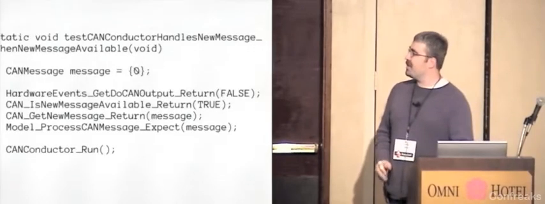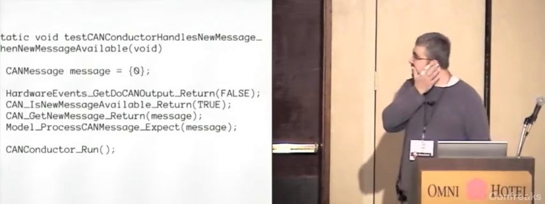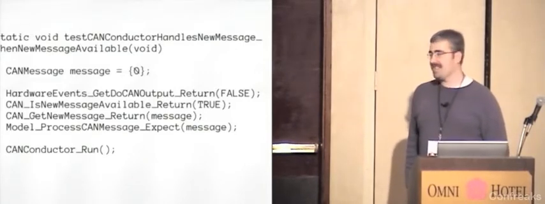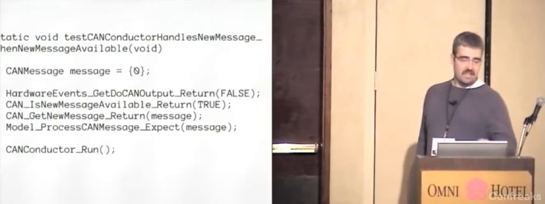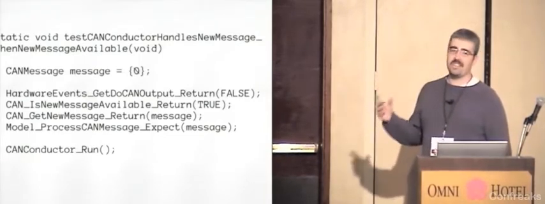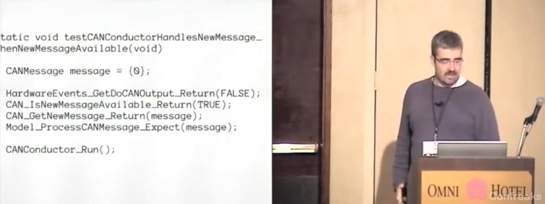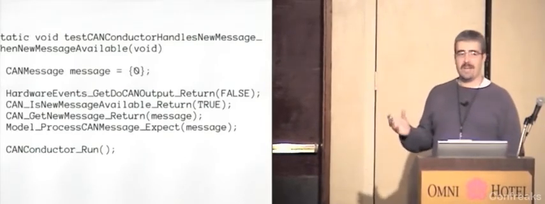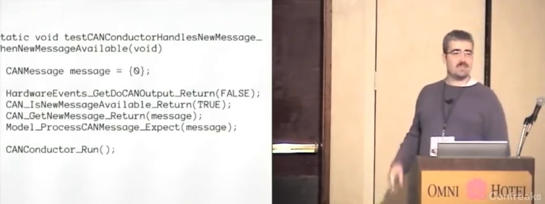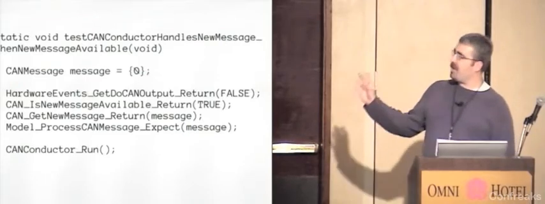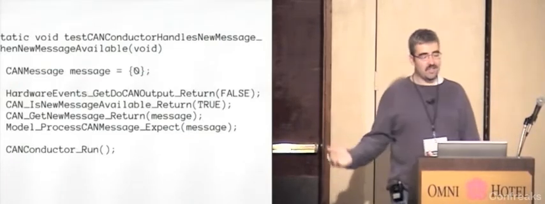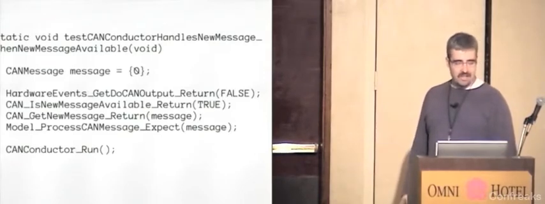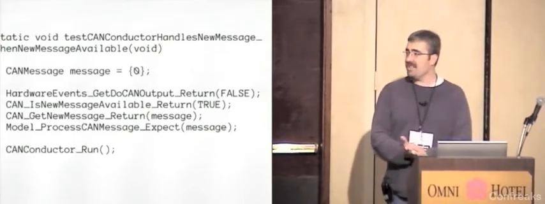So here's a unit test that uses the mocks. This is basically a test written in C, but it's not too unreadable. It's not too far removed from what you would do in a unit test in Ruby. This is the test for the function that does the main CAN communication loop on this board. All we're saying is that the loop, the conductor, which is what we called our files that would do the main function loops, would call a hardware function to ask if there are any CAN messages available, if it should do any CAN output. And this specific test is saying that when there's a new message available, it should then process that message.